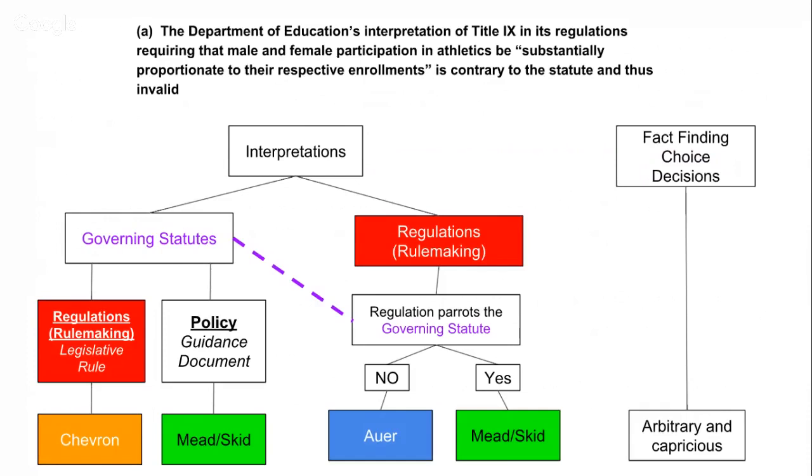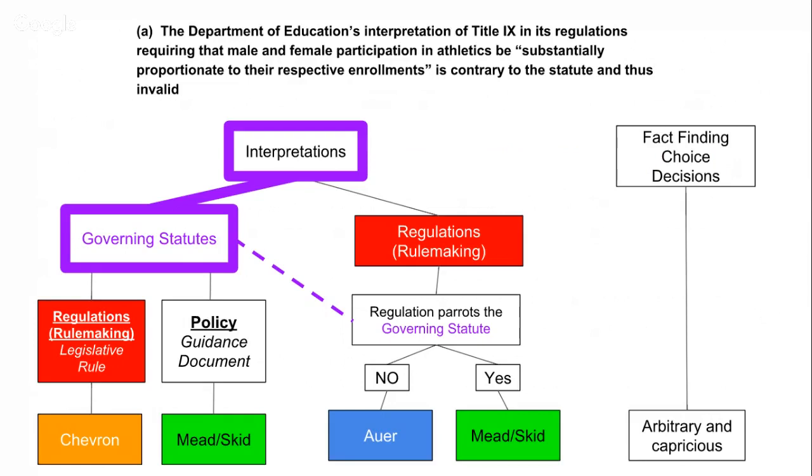So now, if you look at this next slide, the first word we see is interpretations, right? Correct. Interpretations. The next thing, is it an interpretation of Title IX? Is that a governing statute or a regulation? A governing regulation. Title IX isn't a regulation; it's a governing statute. Oh, okay. But when you say governing statute, do you mean like a government versus the agency itself? Like the enabling statute, like the Food and Drug Administration statute. Got it. So that's what I'm talking about. So Title IX is a governing statute.